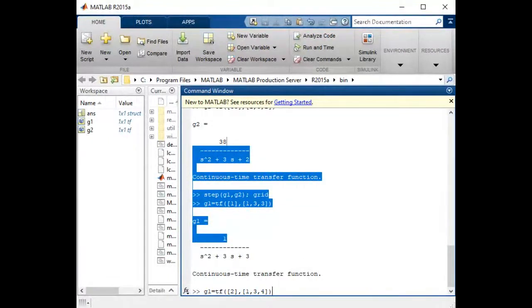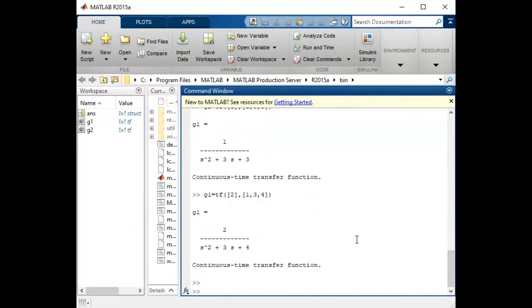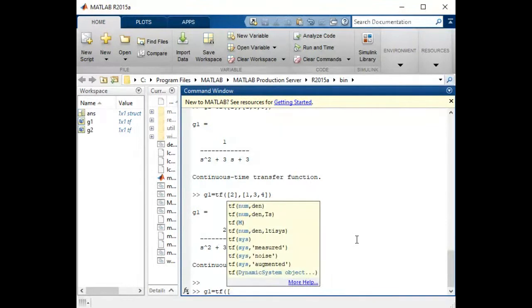All right, so let's go now with our definition of our two systems. Let's get down to this. We're going to call G1 the case where K is equal to 1. And by the way, it's not the simplest way to do it, but it works because it is still one of the ways to get it done.